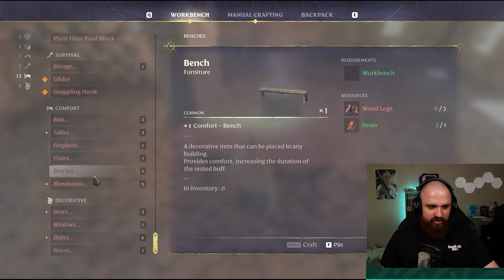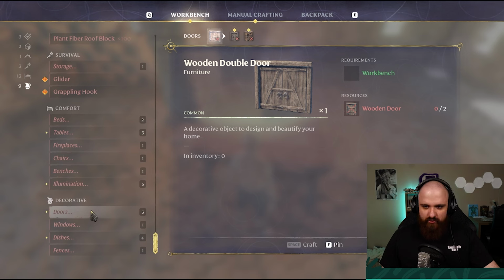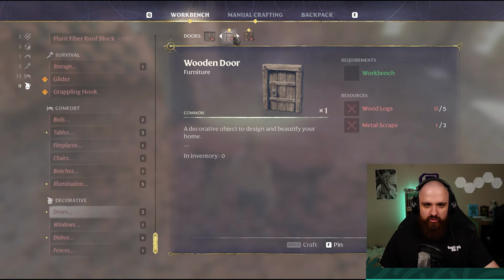Fireplaces. We've got a bench. Doors. There we go. Wooden doors. Now, how do I make a wooden door? Wooden door. Logs and metal scraps. Okay, so I've got one out of two.